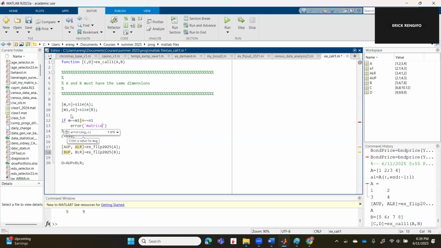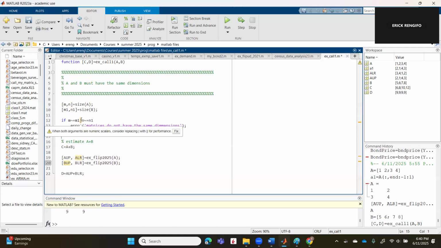And I can write whatever I want. Oh, sorry, in this case the or is double, the double vertical bar. Do you agree, guys?